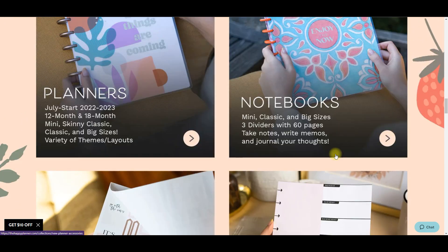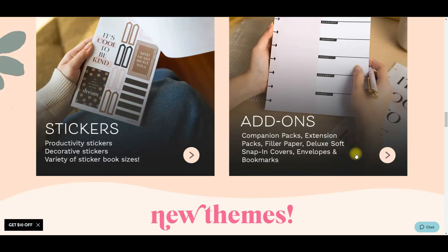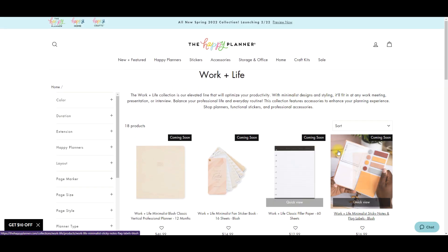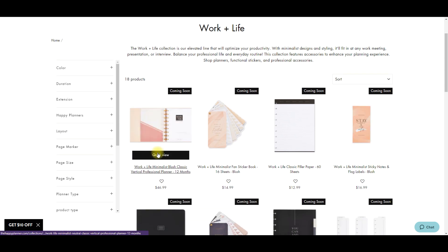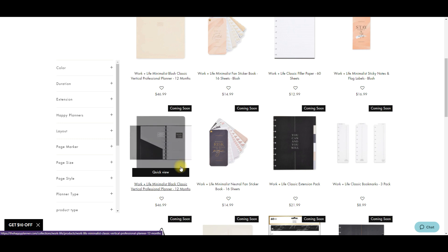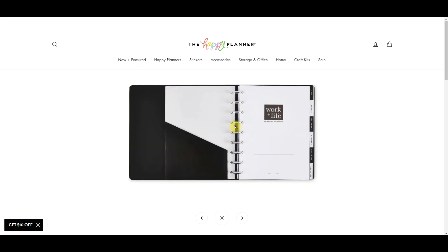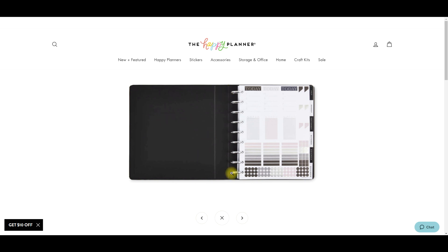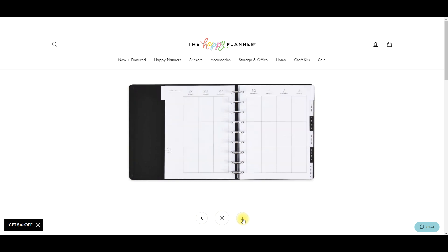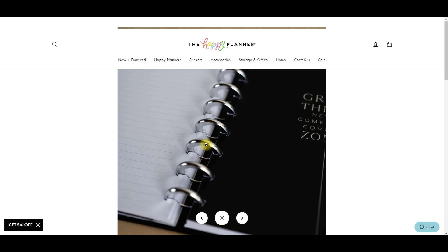Because the main part of this stuff is going to be so big, I'm going to open up separate tabs for these themes. Let's look at the Work Plus Life collection. I thought this was really cool - at first I was worried there were no discs, but then you open it up and it has discs inside. It's like a spiffy holder - looks kind of like a binder outside, and the inside is super neutral which I love. Part of me wants to get this for the rest of the year.